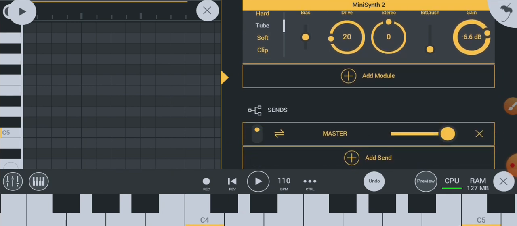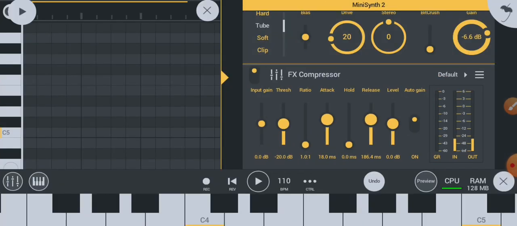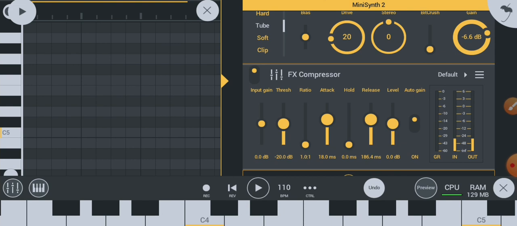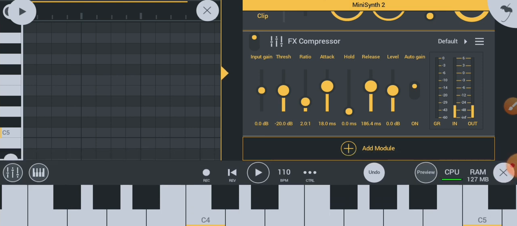And lastly, we are going to compress it a little. Okay, so click on the add module again and select compressor. So now we are going to bring the compressor ratio to somewhere around, let me see, 2.0.1 exactly.